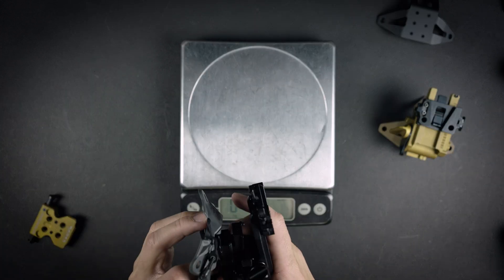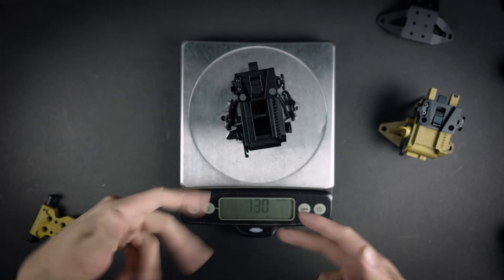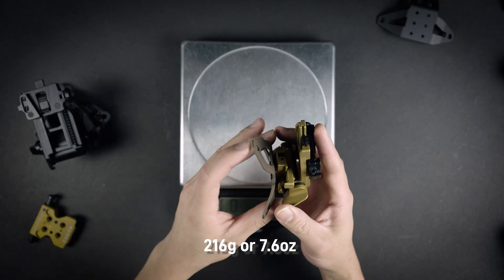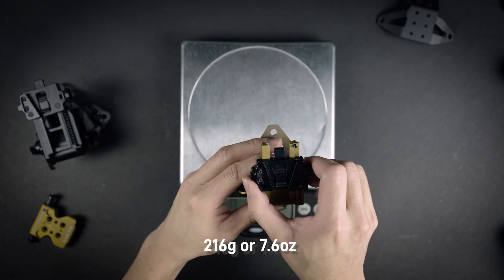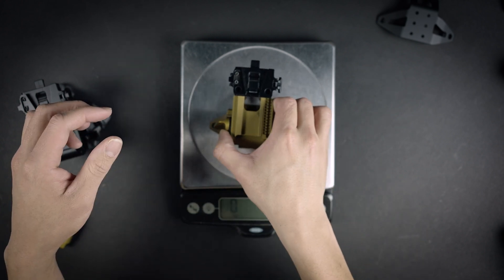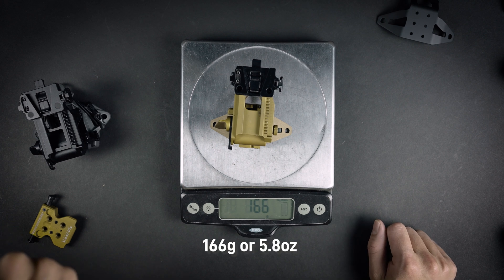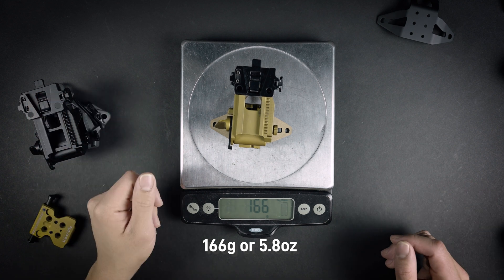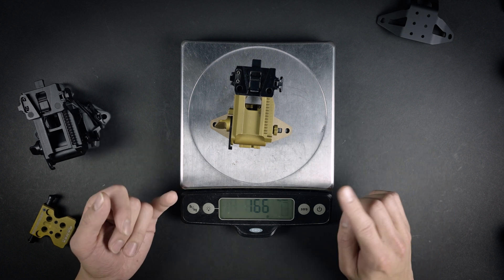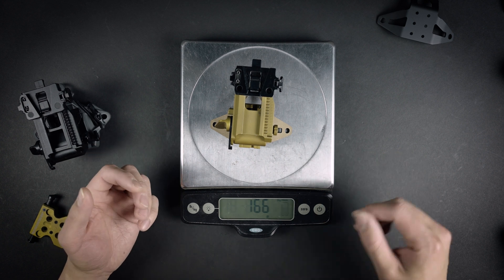So we're going to do a quick, very unscientific comparison. With the chip and an Obscore shroud, the Kadex with rear plate weighs a total of 216 grams. With the chip installed — and this is the older, slightly less skeletonized Kadex, so about 5 grams heavier than the newer ones — it weighs 166 grams. So you lose about 50 grams. In this economy that can be a lot, but all jokes aside, it adds up over time, and because of that lower profile stow and closer center of gravity, you're actually going to feel that weight a little less.